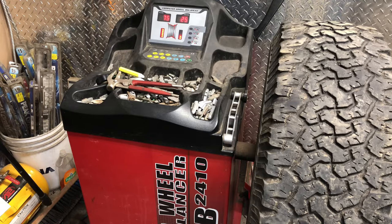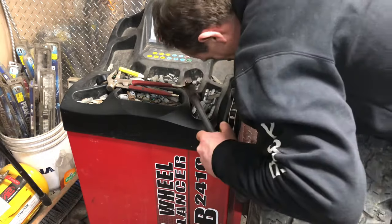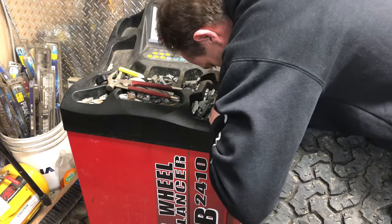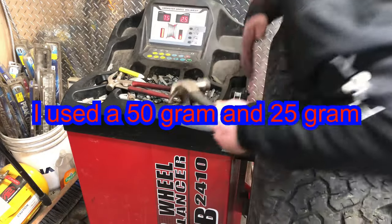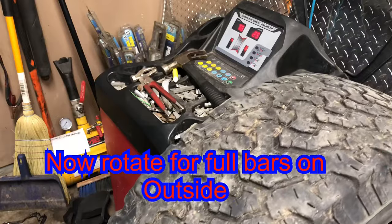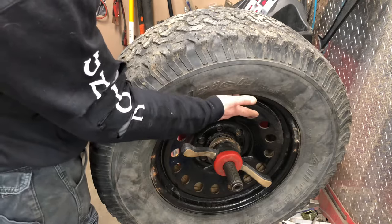So I'm going to put it at 12 o'clock on the inside. Always 12 o'clock on the inside, always 12 o'clock on the outside. When you have full bars, that means you're ready for weights. And you put it at 12 o'clock. Full bars, right there. So now, what we'll do, we will put our 25, 12 o'clock.